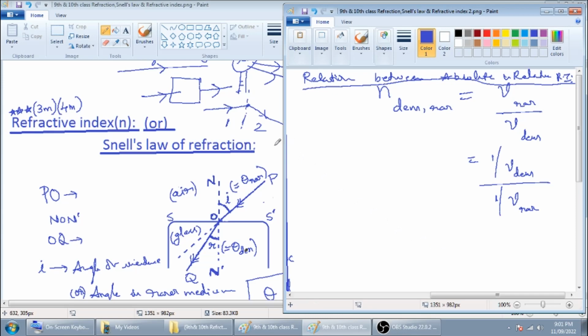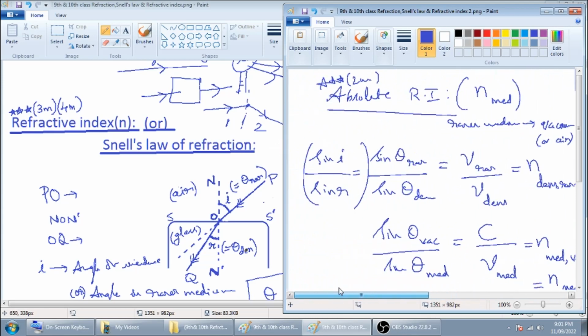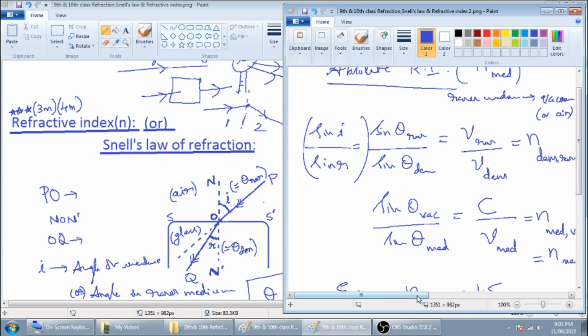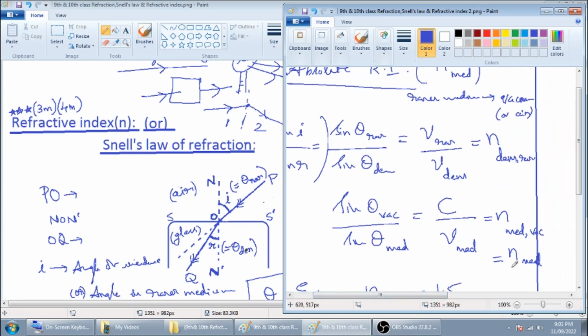But what is absolute refractive index? Try to remember, just now we have seen. The absolute refractive index of any medium, N medium, is what? Velocity of light in vacuum, C, divided by velocity of light in that medium. So the absolute refractive index entirely depends on the velocity of light in that particular medium. It is inversely related to the velocity of light in that medium. So only the numerator, a constant, will be there.